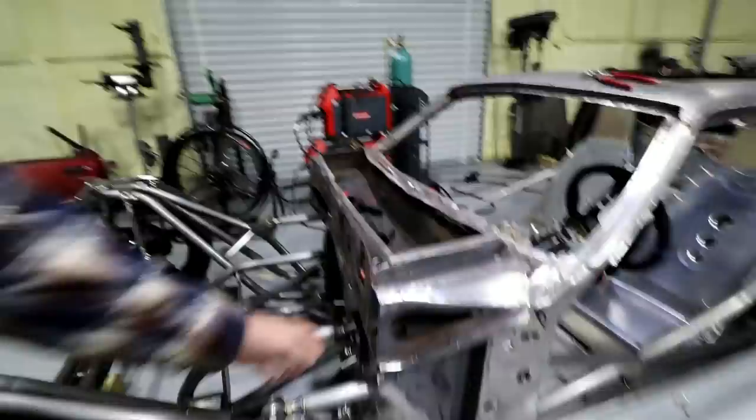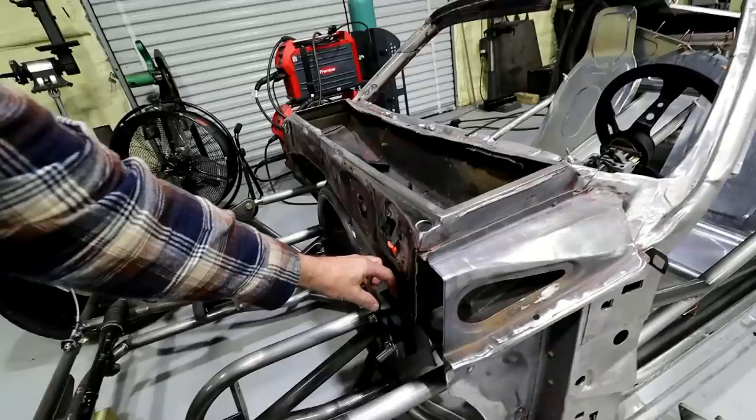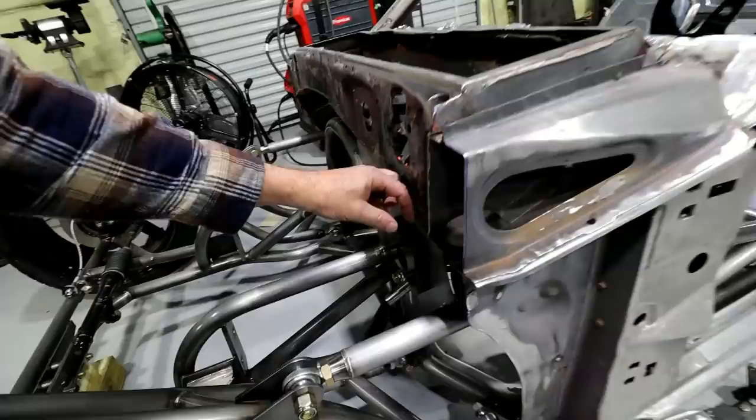All right, so the engine's out and we're getting ready to do the firewall. I've got everything kind of prepped and ready to go — basically trimmed everything up, got it where I needed it, trimmed the whole lower section. From the factory there's a big flange that sticks off this thing, so I got all that taken care of. The idea is I'm going to do a lower firewall and then an upper piece that matches it and they'll overlap. Maybe towards final assembly, when I know it's the last time the body's going on, I may permanently join the lower with the body. But for now I want to do it in two pieces so I can continue to remove the body.